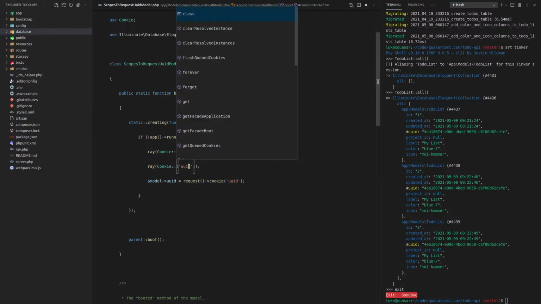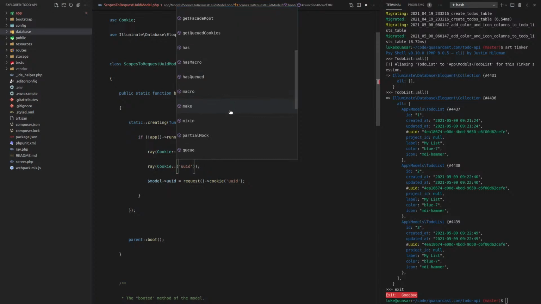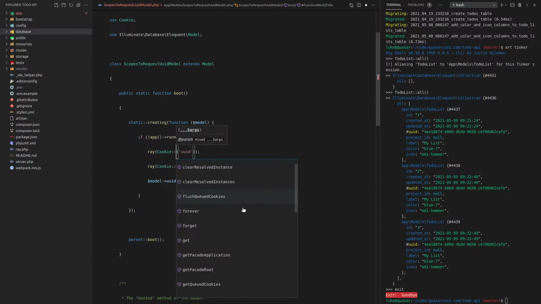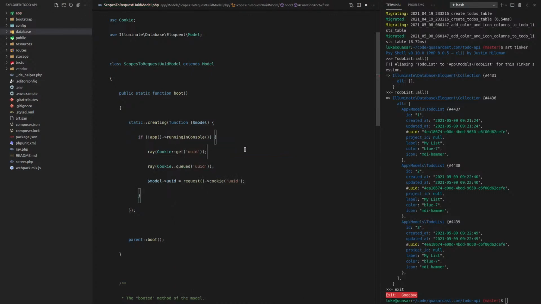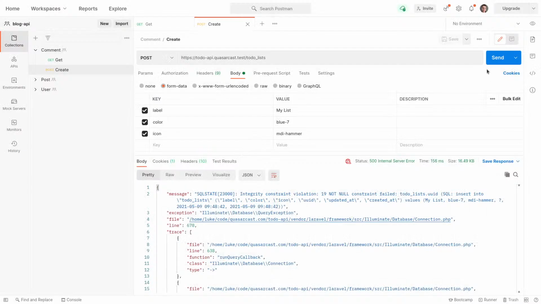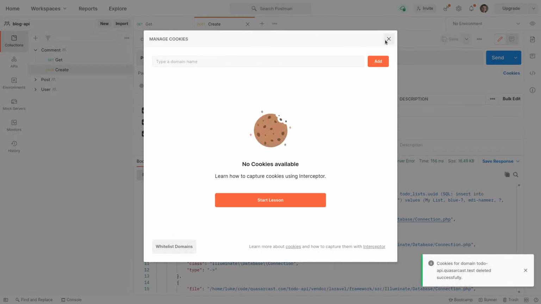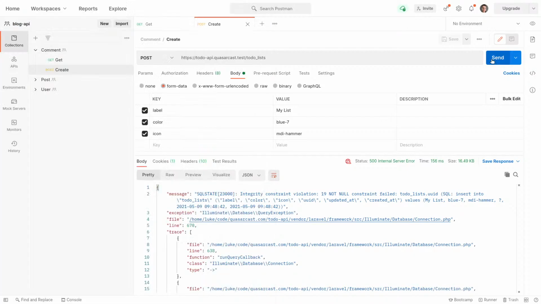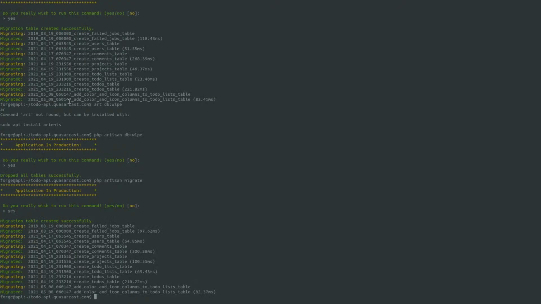So what else have we got here? We can look at queued. I think the first one was queue. No, that's the one that actually queues it. So let's go queued. Oh, there's another one I wanted to look at. And let's just try get and see what I get there. All right, so come back up here, clear them cookies, and try this again. Open up Ray. Send that through. Whoops.